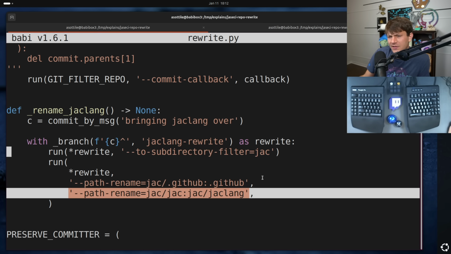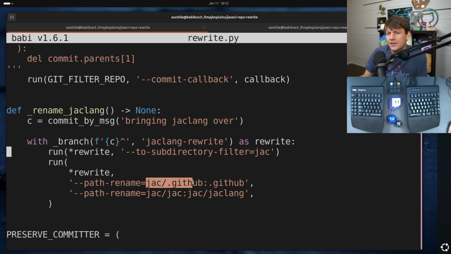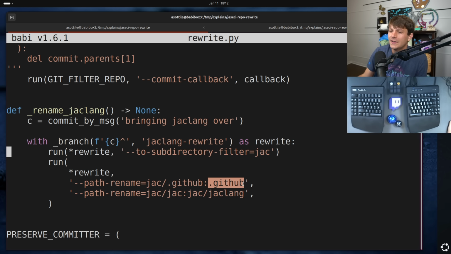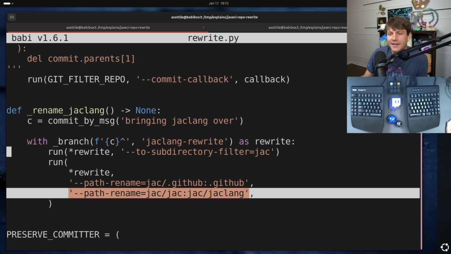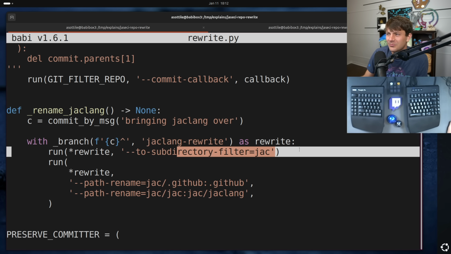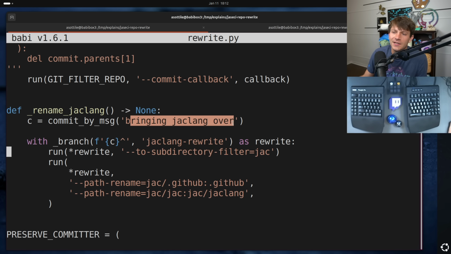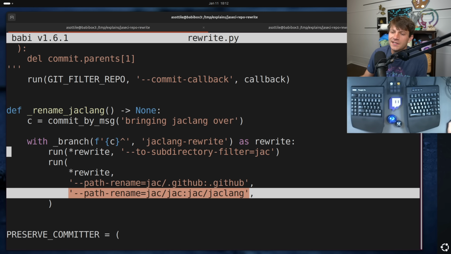I did do a few other things here, where like the .github folder, because of this rewrite here, the root became jack/.github, but we want to keep the GitHub actions at the root of the repository. And I actually had to undo a double rename here, because this made jack/jack, and so I had to put it back to jack/jackling. This commit here actually has a mistake in it that was fixed later, and so this is actually me just preemptively fixing that mistake.